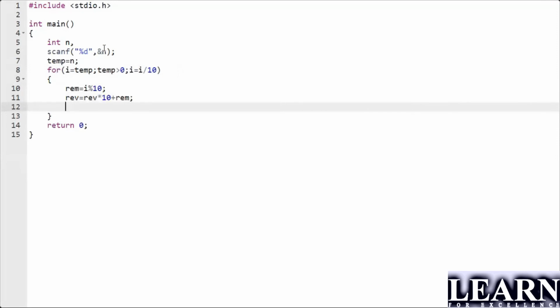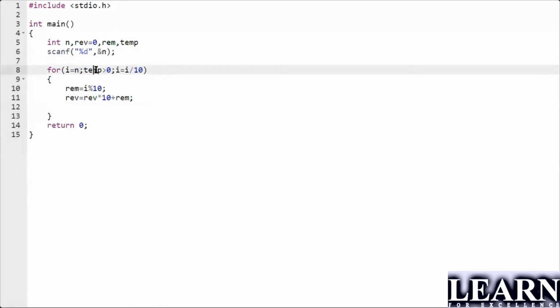Initially, I will take reverse equals 0. And I have remainder also, and I have taken temporary. Now, if you look into this, I'm not dividing the temporary value, I'm just dividing the i here, which is being copied. So you can just ignore this and we can just take it as n itself.